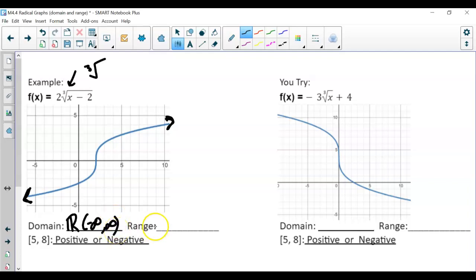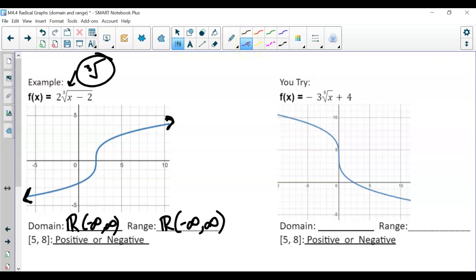Then our range is, again, is there a starting point? No, the graph is constantly going up and down. So again, the range is also -infinity to infinity. So with our Q-drew function, because there is no starting or stopping point, going on and on and on in both directions, right? Left and right, up and down. So the domain and range is all reals.